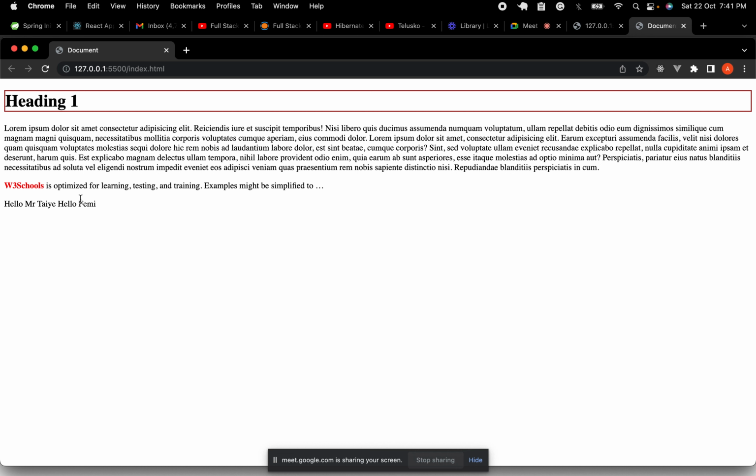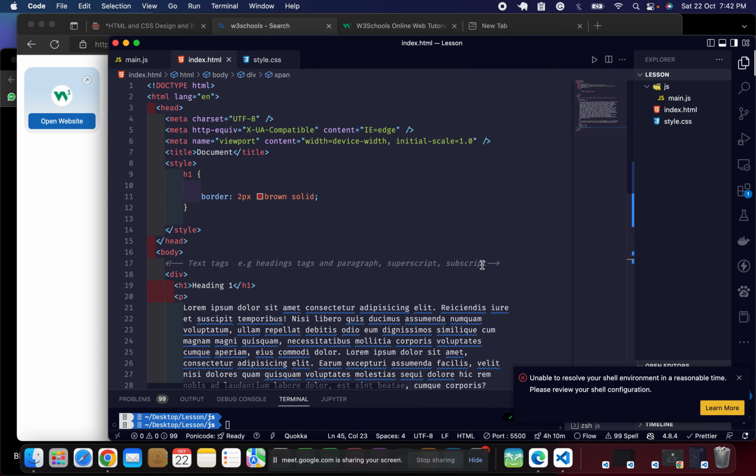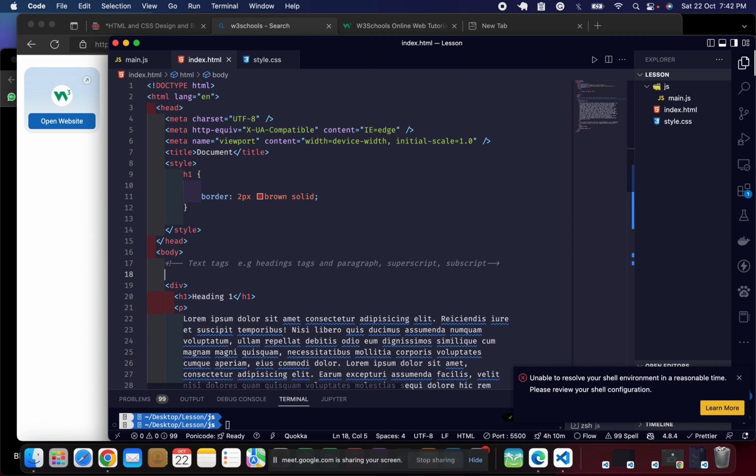So what I'm trying to say is that not all tags take the full width. Okay. So that is an explanation I was going to give you. We have these 2 tags. We have block elements and inline elements. Okay. Shall I get now?